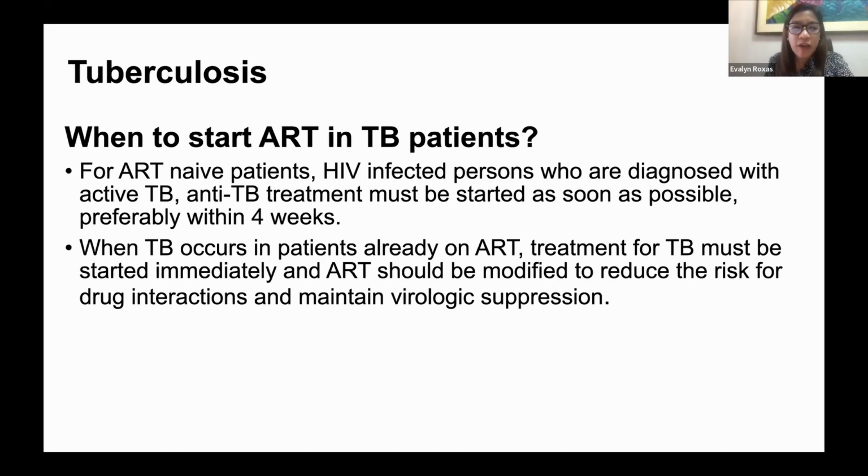So I just want to emphasize here when to start ART, antiretroviral treatment, in TB patients. For ART-naive patients, HIV-infected persons who are diagnosed with active TB, anti-TB treatment must be started as soon as possible, preferably within 4 weeks upon diagnosis. When TB occurs in patients already on ART, treatment for TB must be started immediately, and ART should be modified to reduce the risk of drug interactions and maintain virologic suppression.